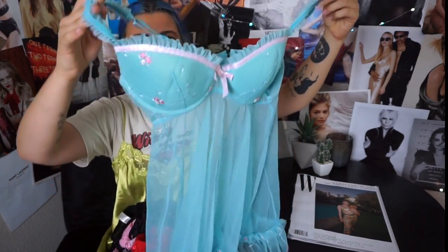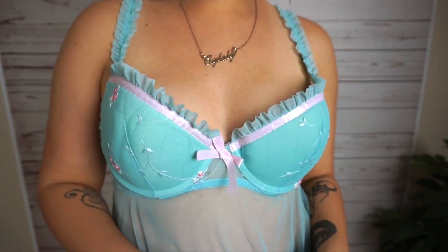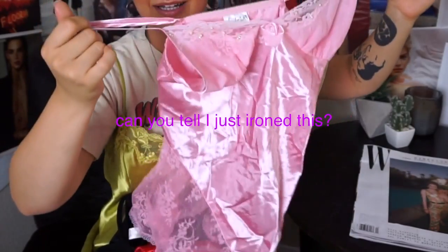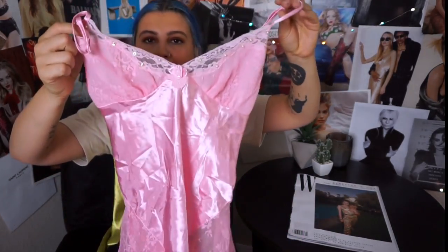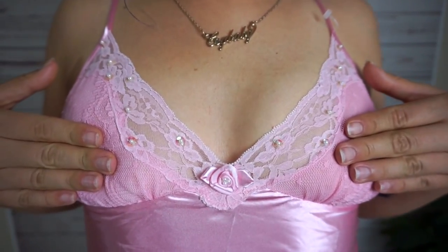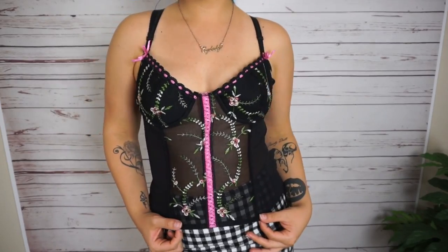Starting with — is this not the cutest little thing? I am so upset that I don't have the chest for this because it is the cutest thing to pair with my hair. Then I got this little pink lingerie top — I'm obsessed with these, I have so many of them now. I almost kept this one but I decided I don't need another one. It has an adorable little rose on it and all these pearl details — it feels just perfect for summer.